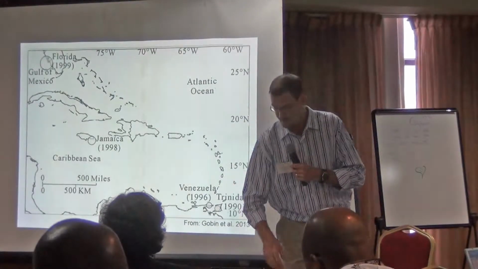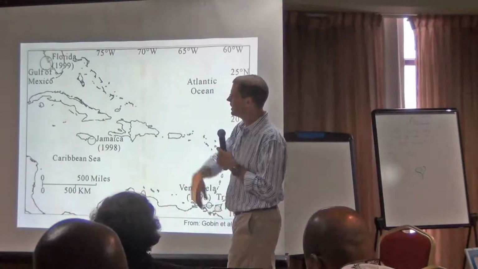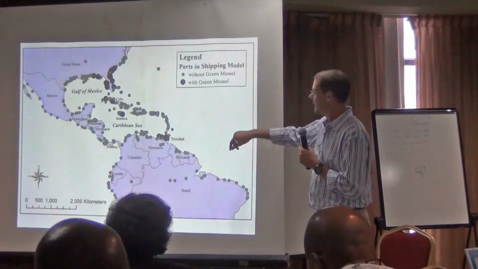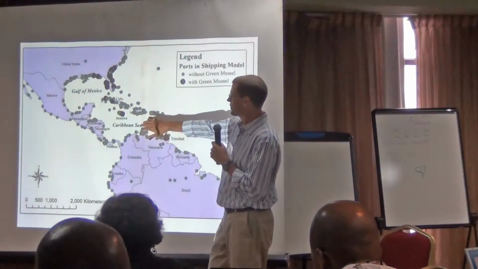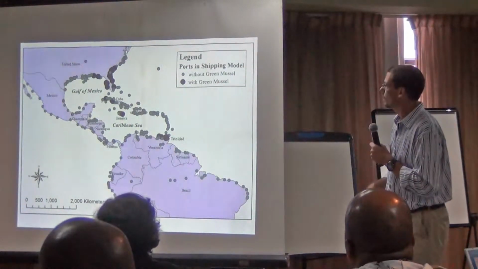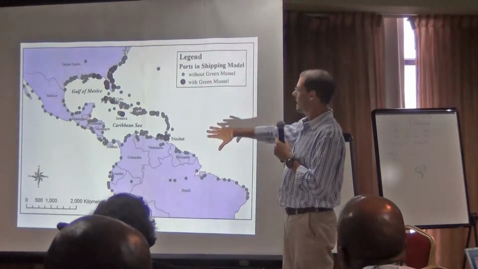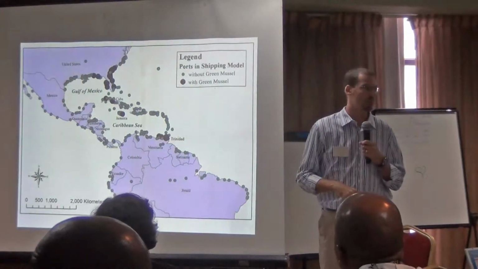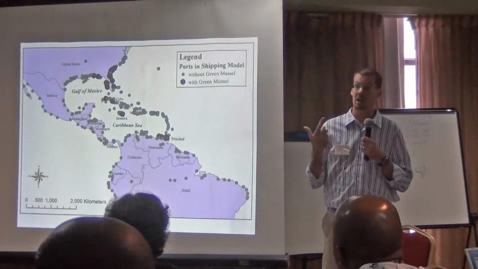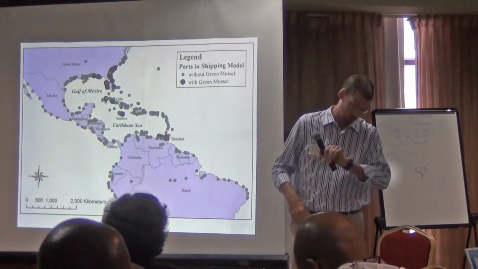And then through the 90s, they spread to Venezuela, Jamaica, and Florida. And now they are where these black dots are. So Trinidad, the northern coast of Venezuela, Jamaica, a couple of populations in Cuba, and Florida, and a little bit around the coast. So my question when I came here is, can I recreate this pattern based on shipping and potentially current? So I'll talk about two models I've created: a shipping model and a current model.